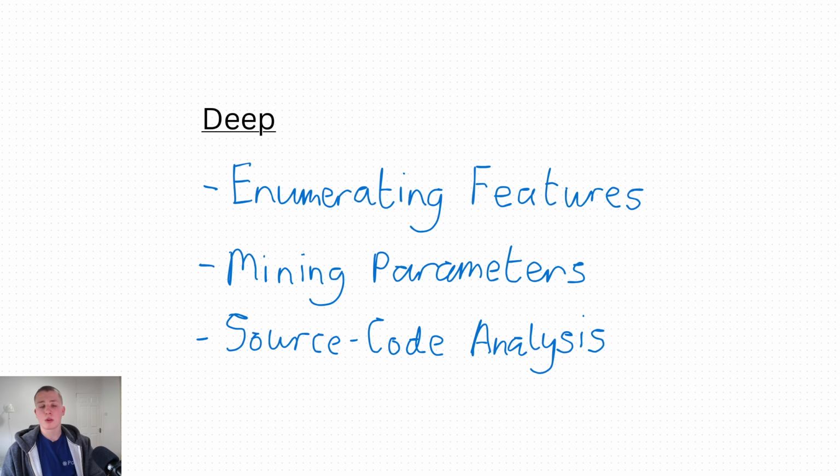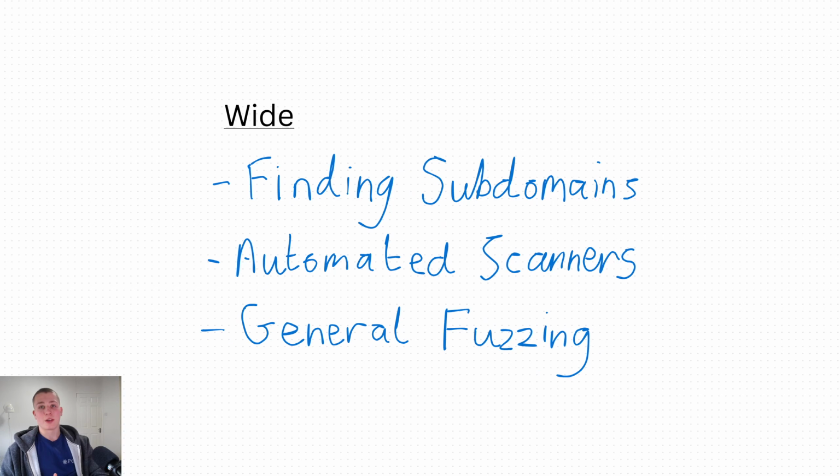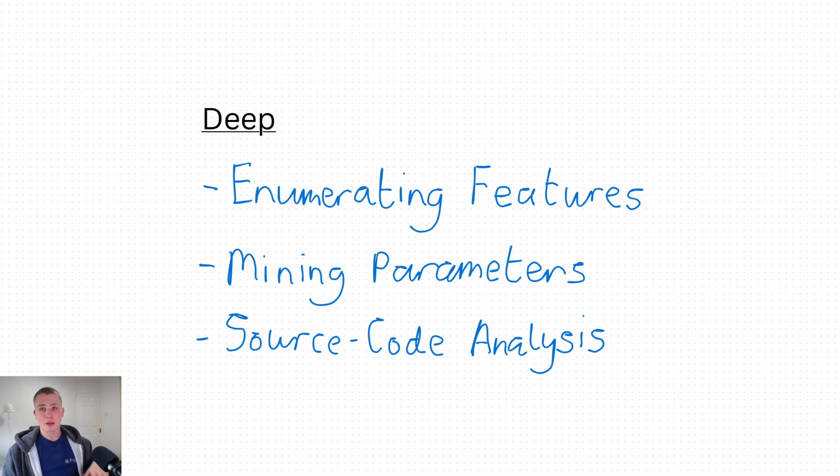So I'm going to mostly be going into the deep side today, because I think the wide side is already fairly well covered by a lot of tutorials. But I think the deep side is still a little bit unexplored for a lot of people, because it requires a bit of thinking and a bit of target specific knowledge. But I feel like the deep side is made a lot easier by AI, and I'm going to show you how I use AI to dig deep into a target without having to use a lot of my own brain.